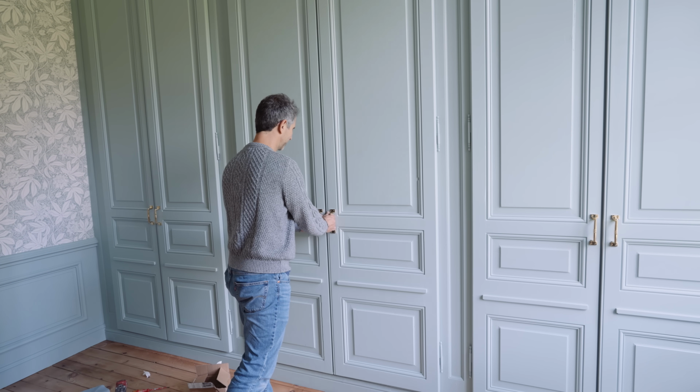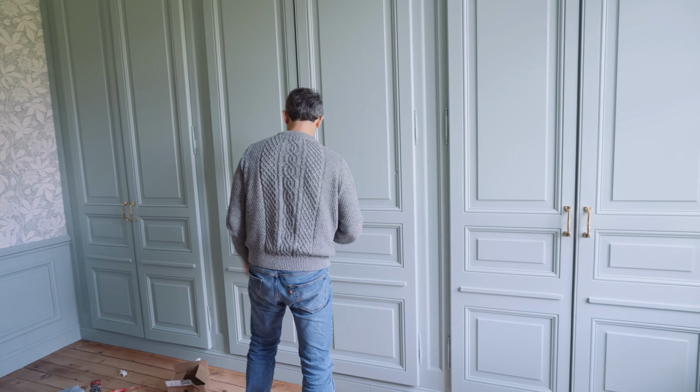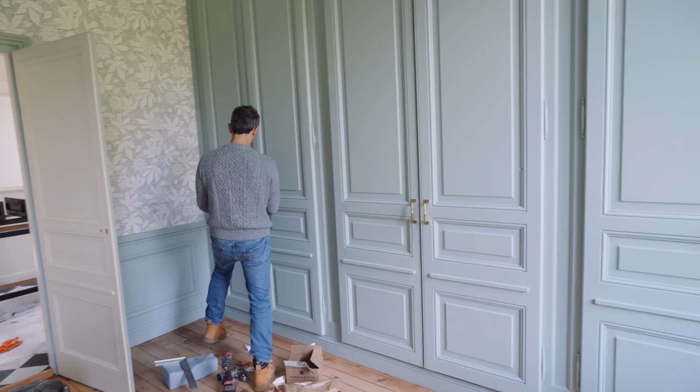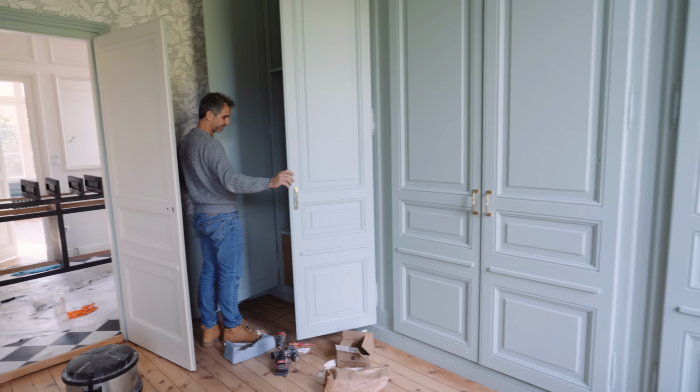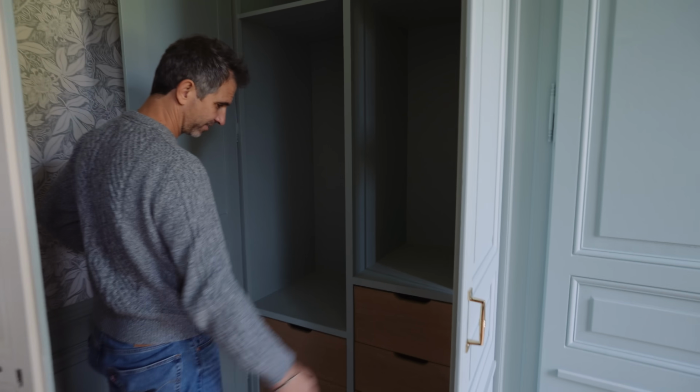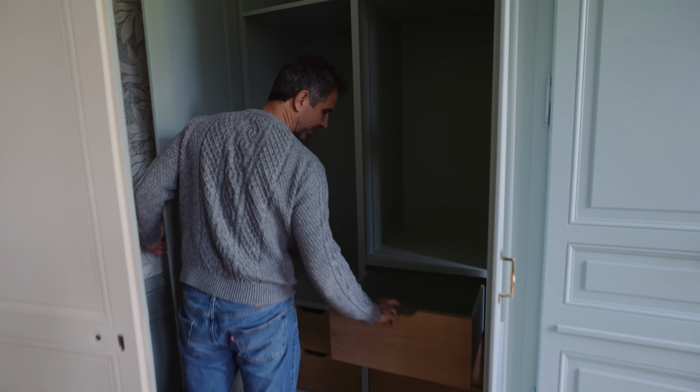Now we just need some mechanism to keep it in there. So magnets or something. But it feels really, really good. Oh, look at this. We also still need some hanging rails.